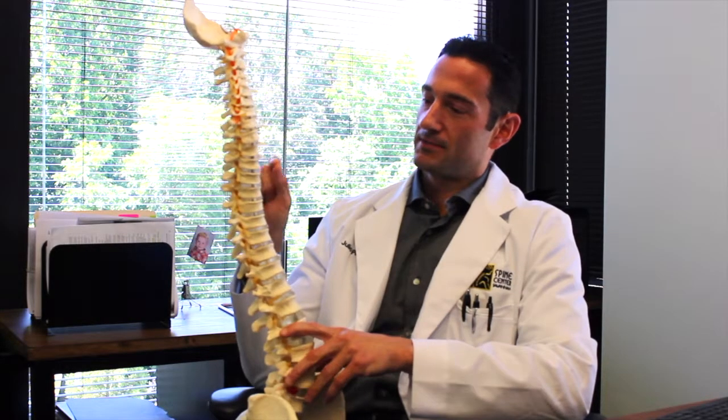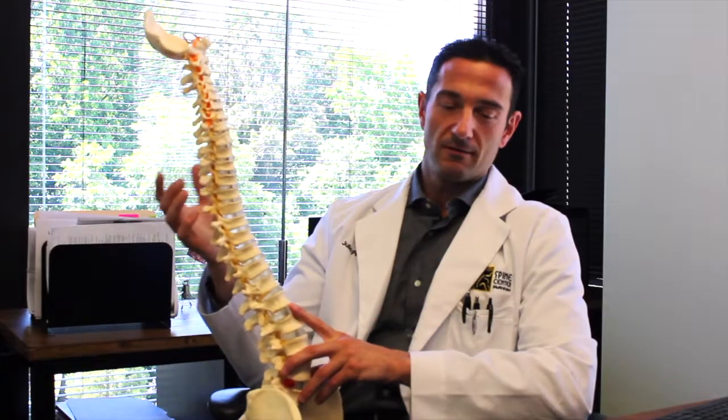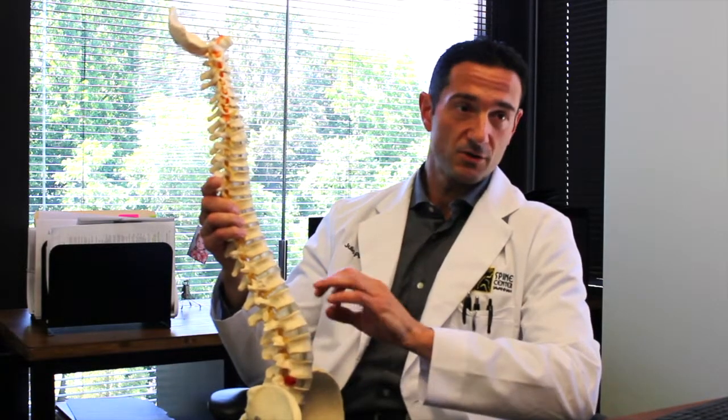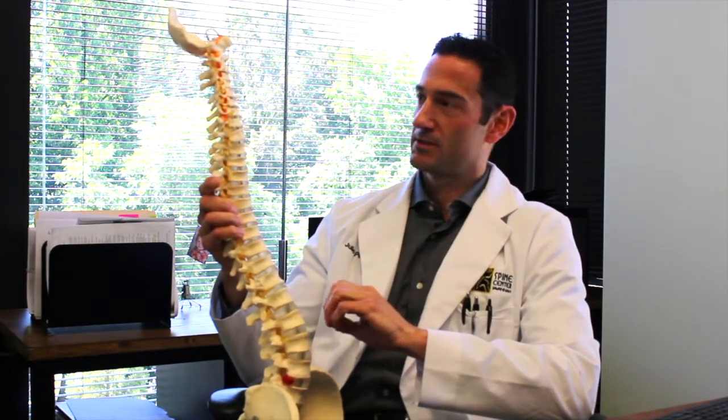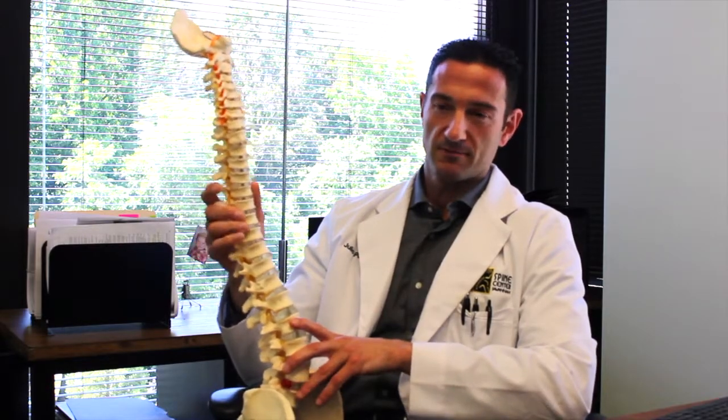Many of these conditions can resolve themselves within 3 to 6 months of conservative care. So lots of times we'll send the patients to physical therapy, try a period of either steroids or anti-inflammatories. If they're in a significant amount of pain, they may require a short period of analgesics. And then there are other treatments that you can do, such as massage therapy. You can do epidural injections, which is a steroid injected into the spine itself that helps with the symptoms.